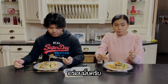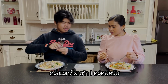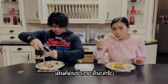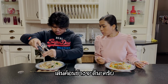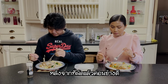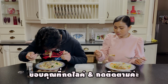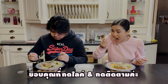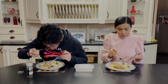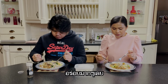Good. First time making it, good. The noodles are actually quite good, noodles aren't too bad after cooking. Very good.